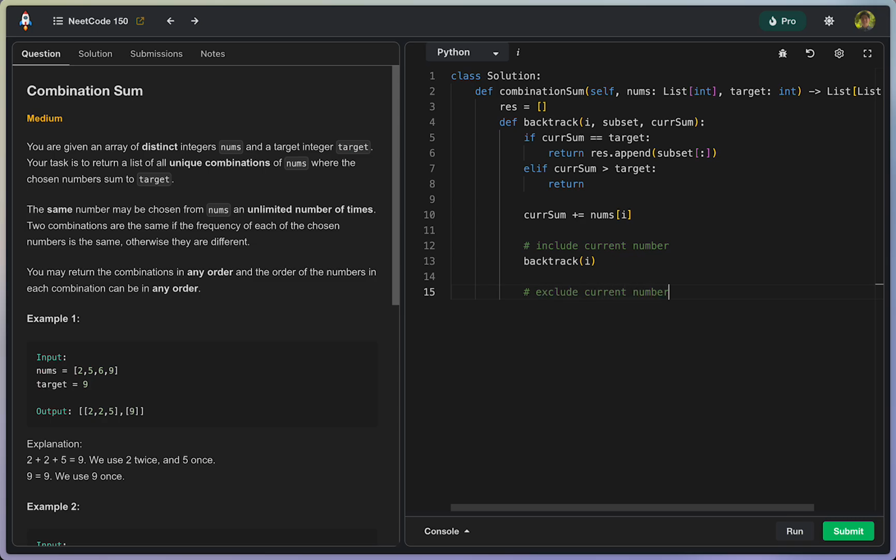We basically have two choices that we can make, which is to include this or to move forward, right? Because we want to go through every possible combination. So we're first going to add the number.